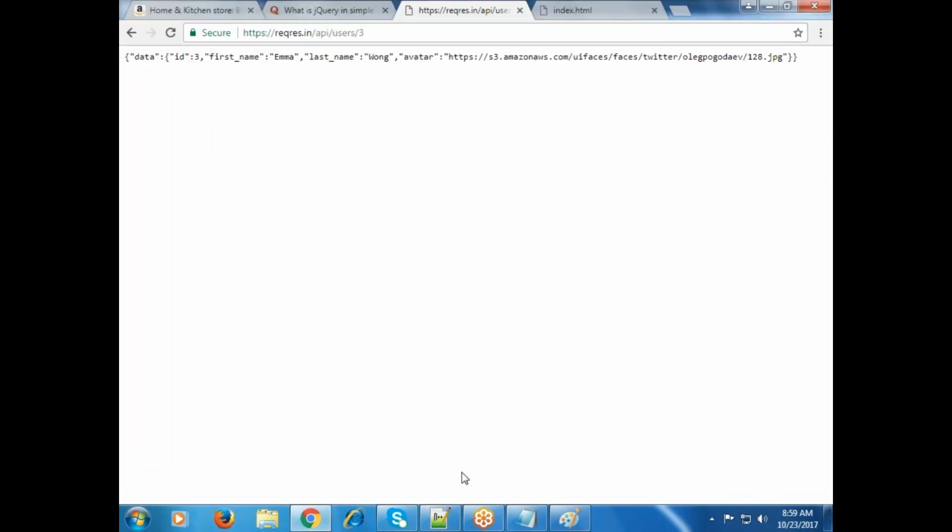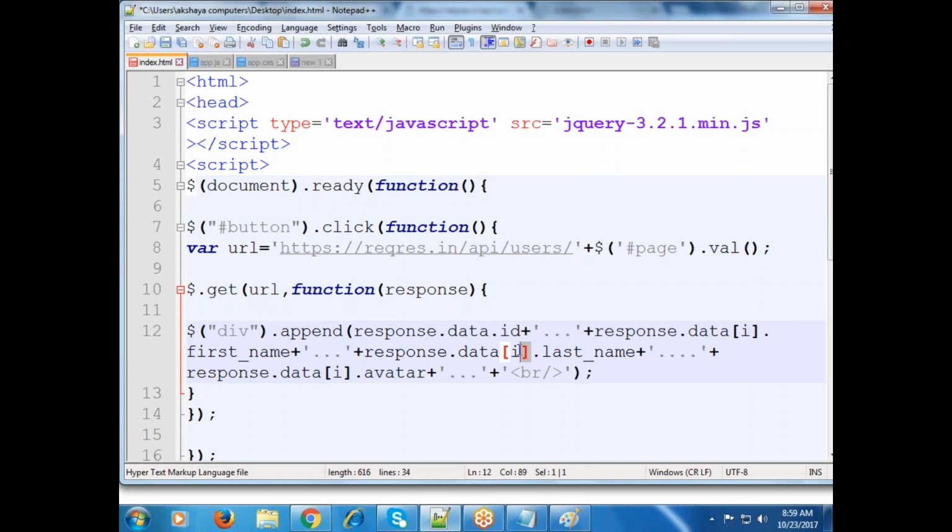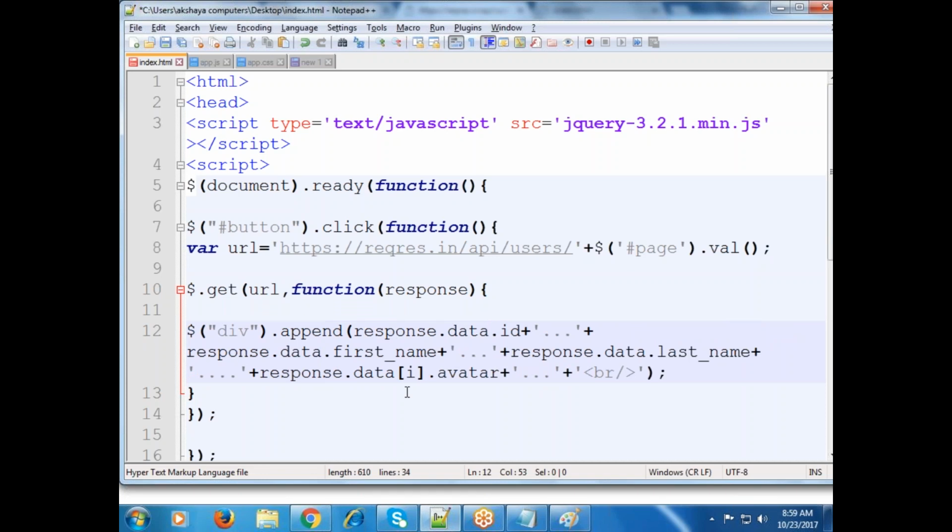Another point. If you see the output here, there is no array. It's a single data. Complete data is stored in data dot id, data dot first name. So you don't need to go for a loop in this case, and you don't have an array here. Directly id, directly first name, everything is direct. So when it is a single line, I don't think you need a break or something. It doesn't make sense. So let me execute this and then we'll talk on this.